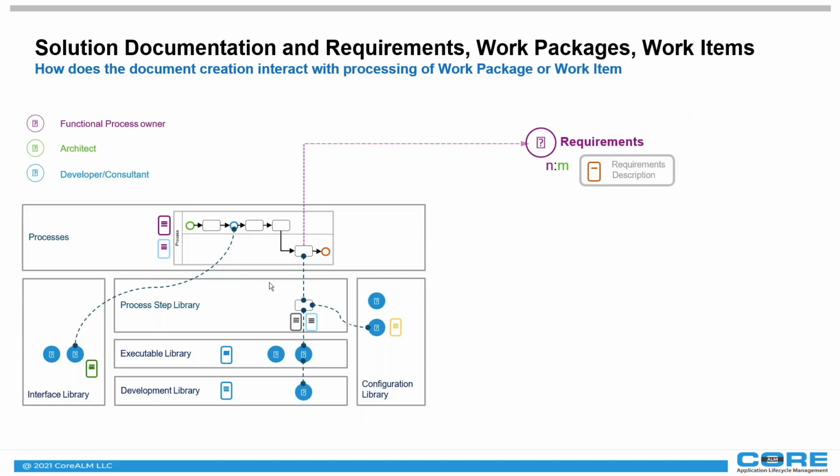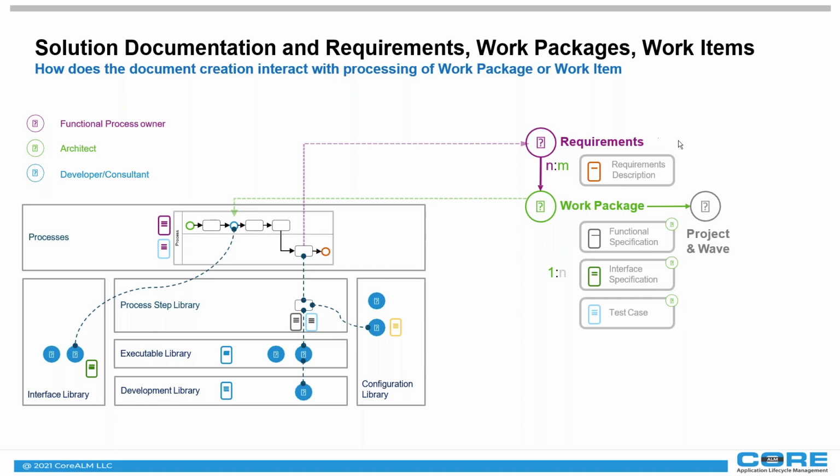Now, the entire workflow: when you're going through and capturing these requirements, you identify a gap or a fit, you capture a requirement, and you enter a description. Keep in mind, a process could have many requirements, so it could be a many-to-many relationship. You don't necessarily have to have one per one. After you capture requirements, you can have a work package, and this work package is going to be assigned to a project and a wave as well. And here you have some of the deliverables that are required for a work package in order for that design to be successful.